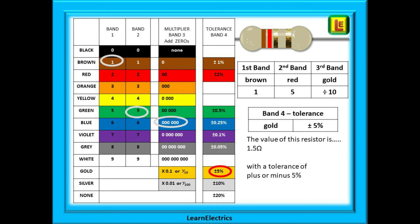The last two examples showed big numbers, whereas this resistor will have a small value. The bands are brown, red, and gold — this gives us 1 and 2, or 12, for the first two bands. Because the third band is gold coloured, we do not add zeros but instead divide the number 12 by 10. 12 divided by 10 gives us 1.2 ohms, a very small number. And with the fourth band also being gold, we have a five percent tolerance once again.